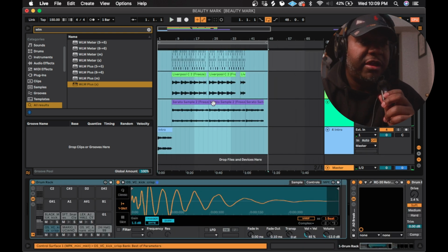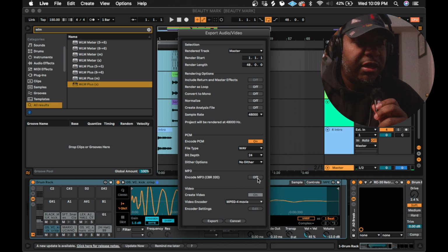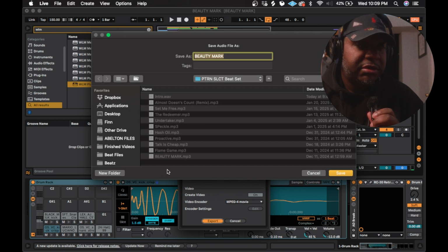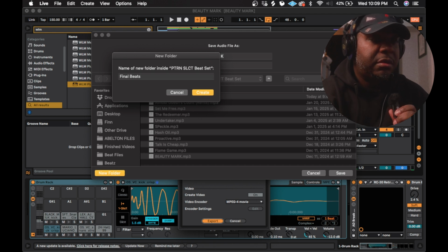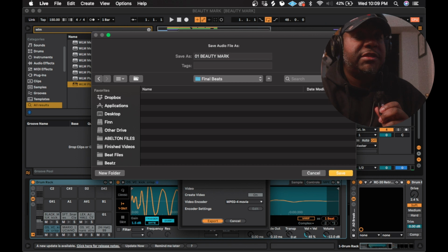That's good enough. And I'm not even resaving it as a different name or different versions. I'm gonna go pattern beat select. Let me make a new folder, Final Beats. Beauty Mark. I'm gonna call it 01 so I know that that's the intro.